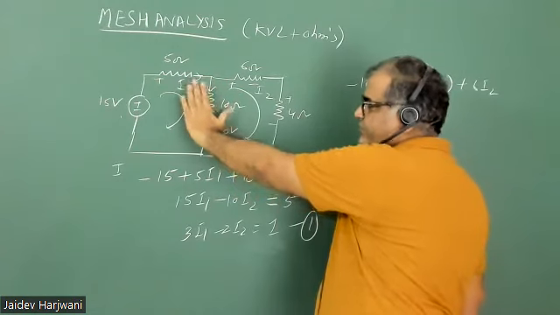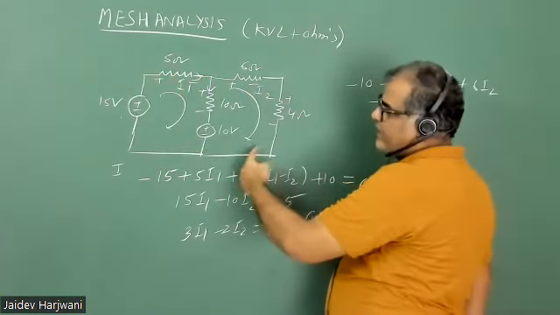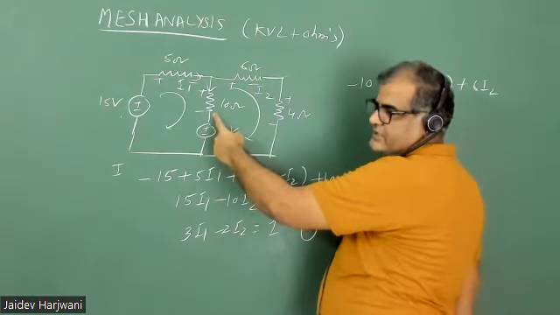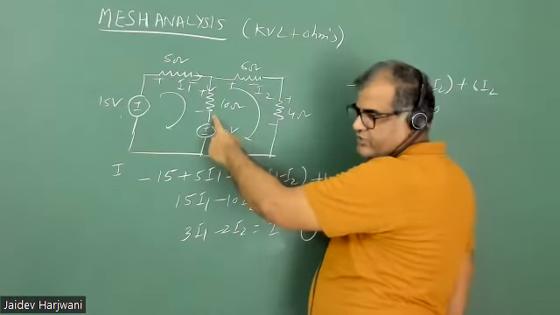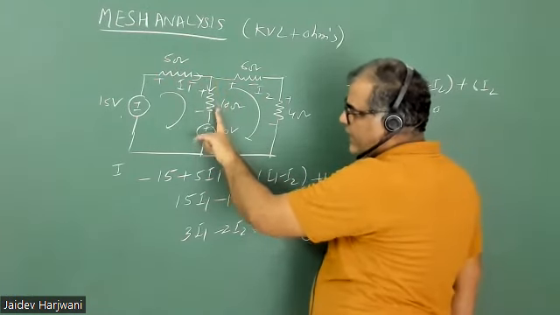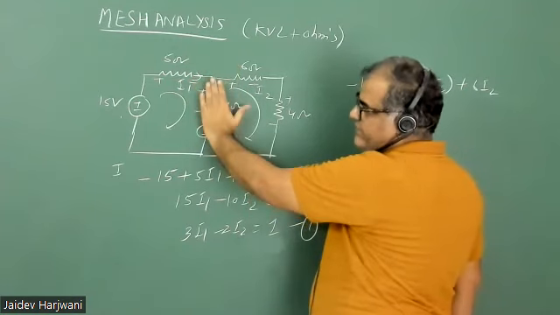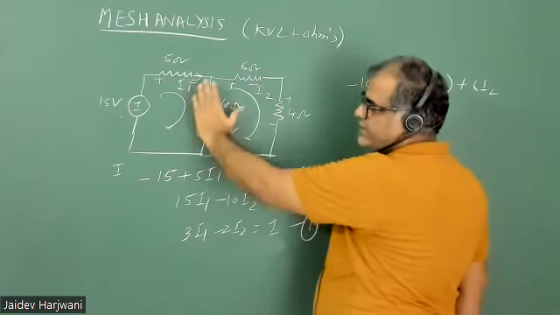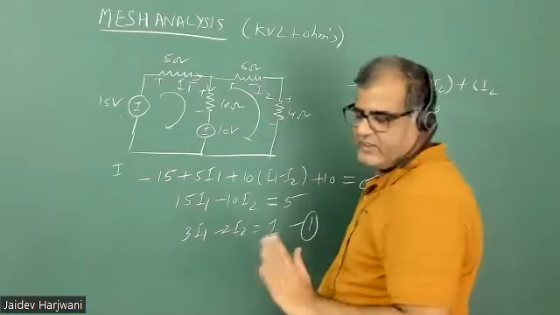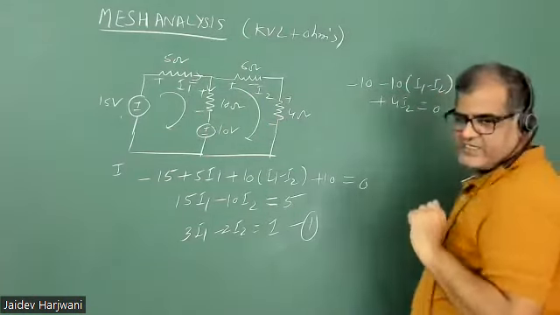Now if, once this is over, the second time you are moving in this direction, you say I'm moving in the I2 direction, and I want plus here because I2 is moving here, then you make it plus, then minus, and the current will be I2 minus I1. But since we have fixed this polarity, I'm keeping the current like this only. If you want, you can make it I2 minus I1 also, but then this will be plus. So the thing is the same.